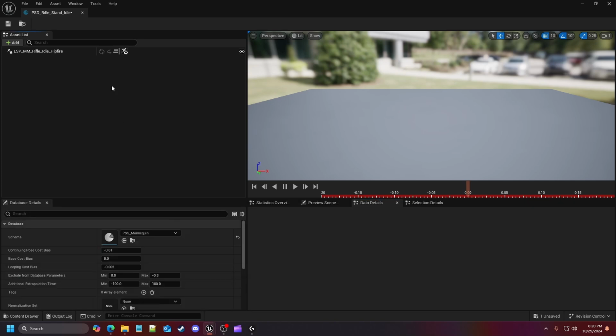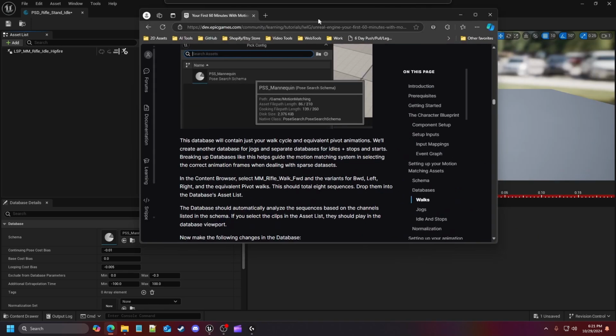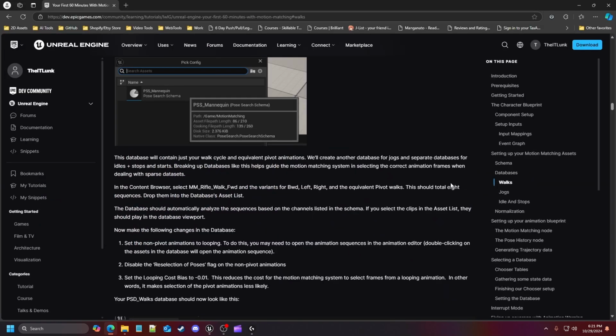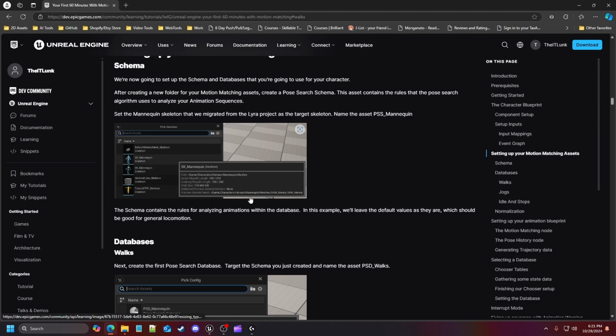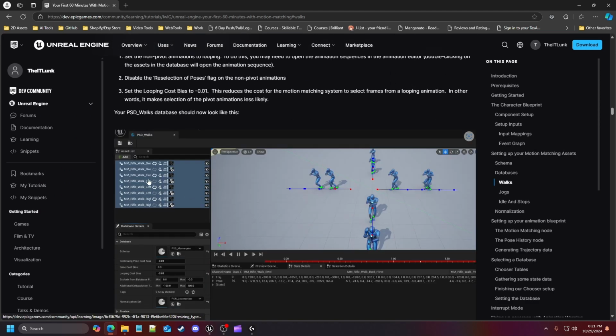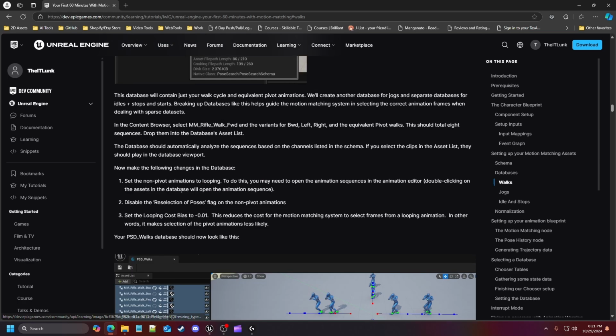So for this one, there are a few things that we need to do. We do need to do some flag changing that they mentioned under the walks. Just to show you what we need to change, because it's going to be the same thing for jogs, idle and stop, and walks, as you can see here. You could see where they're putting the pivots and the walks together here. I just didn't want to do that.